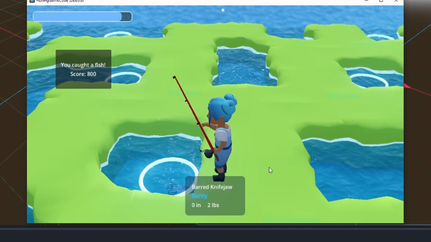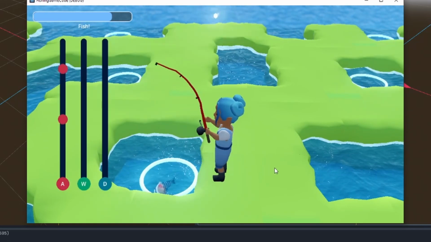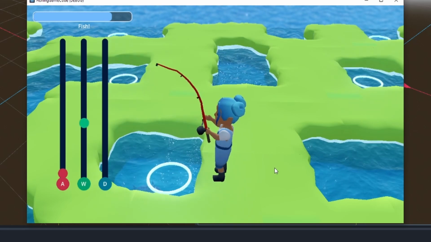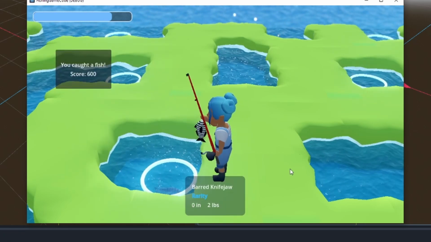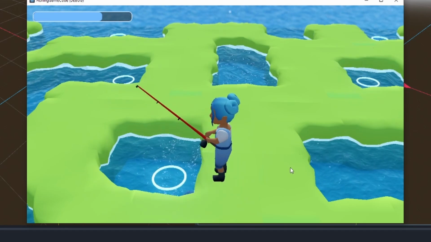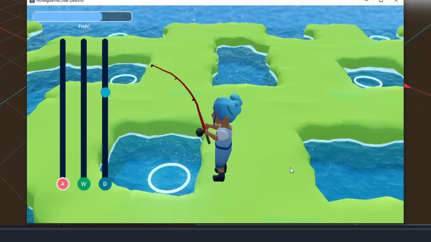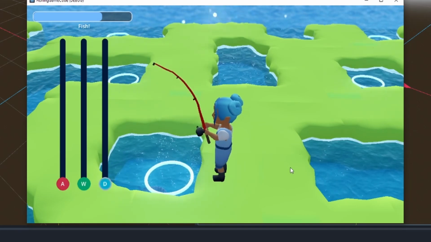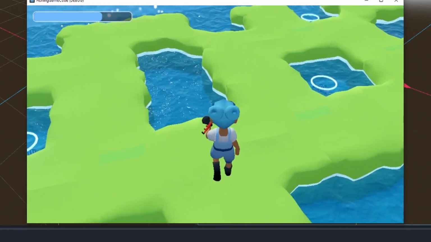But to start on the fish-dex, first I grab all the fish resource files from where they're stored in the hierarchy, and I just use them to populate the fish-dex. So this way I can add more and I don't have to connect them to anything to get them to show up. It will just get all of the resources of this type in the folder that they're supposed to be in, and they'll show up here automatically.